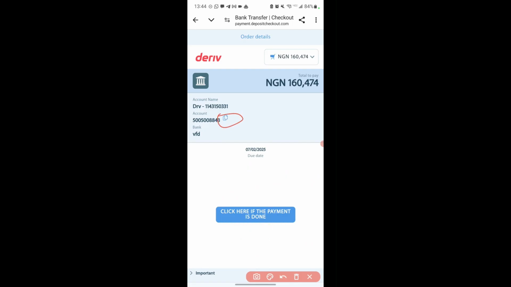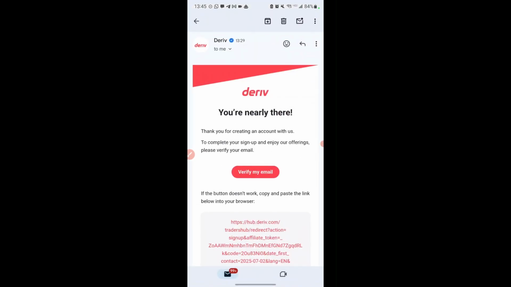You can copy the account number. This is the account name. This number is linked to your own account. This is the bank name, VFD. So you can use that, right? Of course, I'm not going to do this transfer because my name is not James Fred, and it has to be exactly the same name. You cannot tell them your name is James Fred and then transfer with Cynthia Morgan or whatever, right? It has to be the exact same name. And yeah, so that is it on how to deposit.